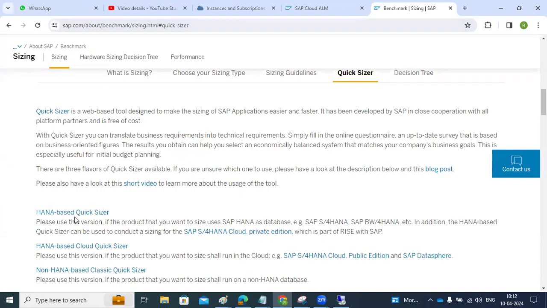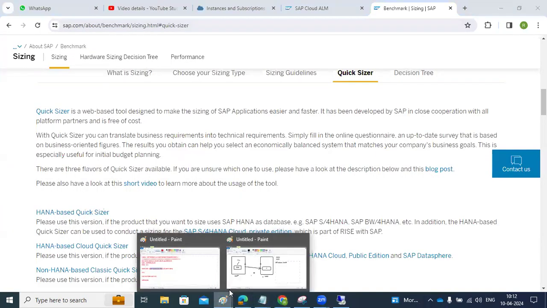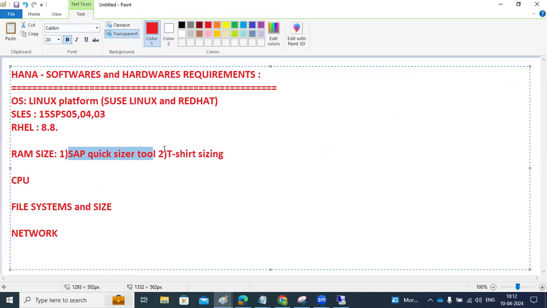If it is a new greenfield, new installation, there is one more term, as customers are of two types, right? Calculating the RAM size is very important. Why? Because all the data in HANA is stored at the in-memory level. So we need to calculate the RAM size carefully here. Why? Because RAM size is the key component here. So we can use the SAP Quick Sizer tool.